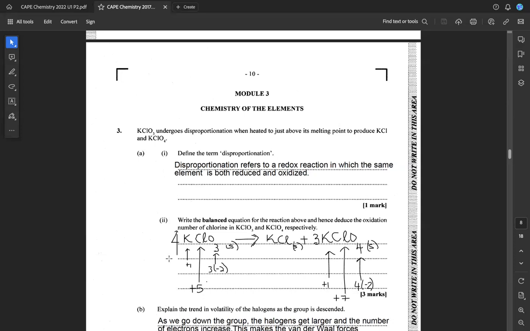So we can see that in the one case where we go from KClO3 to KClO4, this chlorine is going from +5 to +7. So there's an increase in oxidation number in that case. And then, of course, here in KCl, we would have an oxidation number of -1, right? And so we'd be going from +5 to -1. And so in that case, there would be a reduction, right? So we see that simultaneously chlorine is being reduced and it's also being oxidized, okay? So that's the key takeaway for part 2.